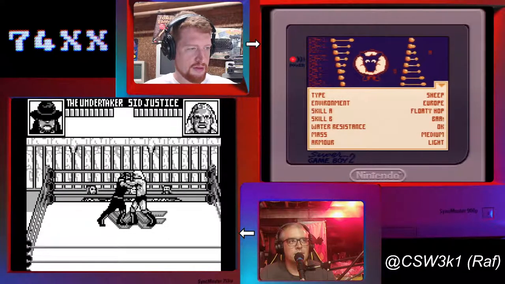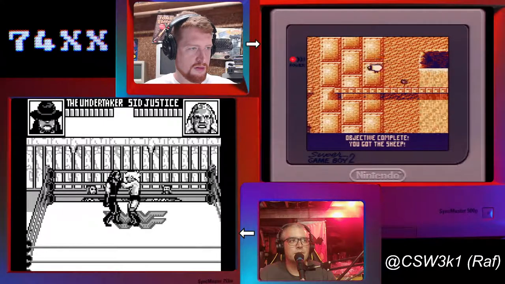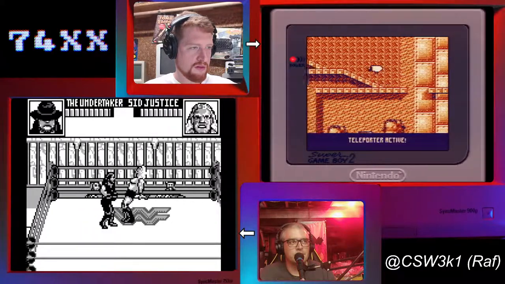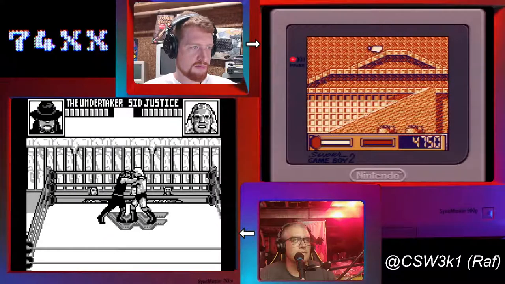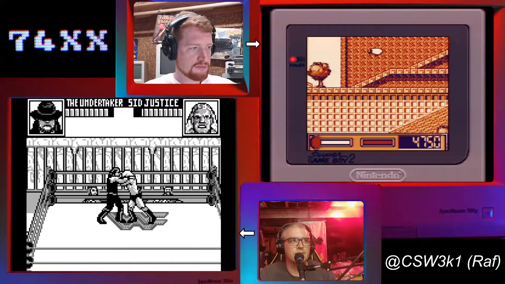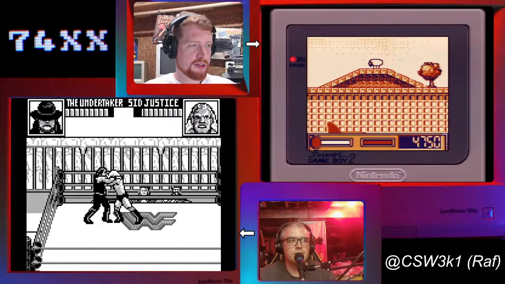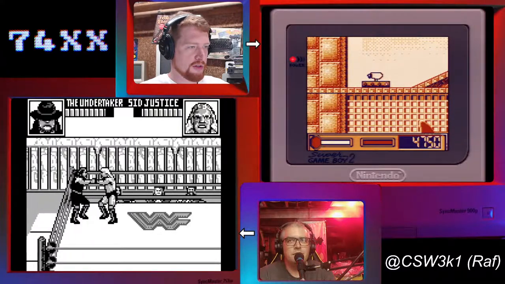Skill floaty hop. Oh, cool. I can float around with the sheep. So obviously you can morph into different characters in this game. Here, this looks like a teleporter. Can I go on this?